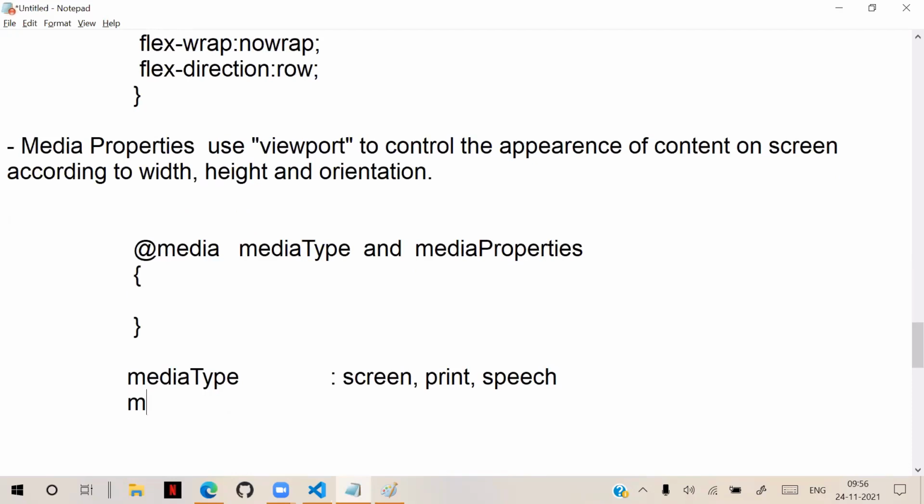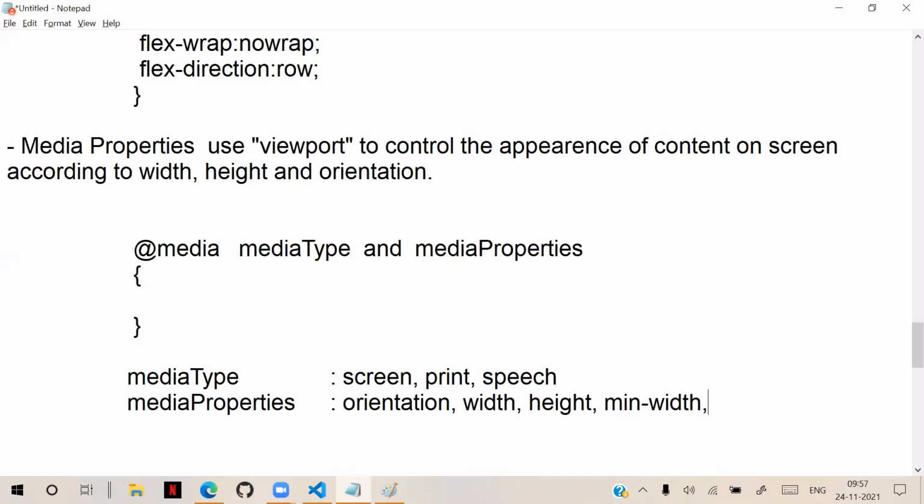And media properties can be orientation, width, height, min width, max width.